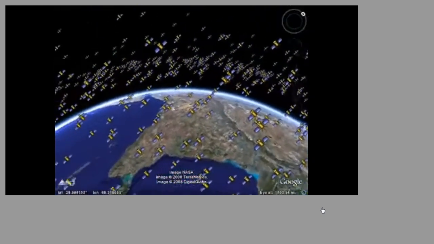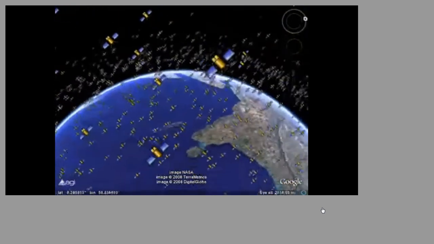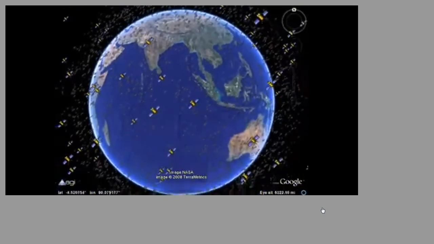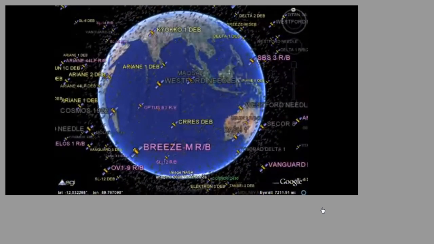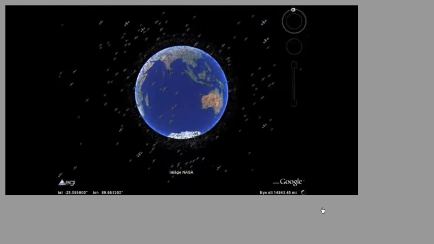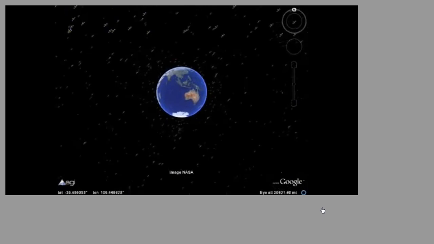There are just way more than we might ever imagine. What's important is they're at different orbits. They're not all in the same position. Some are low orbiting, some are high orbiting. The video will pull out very far in just a second. We'll be able to see these high orbiting satellites that are very far away from the Earth, very much like the Apollo photograph.